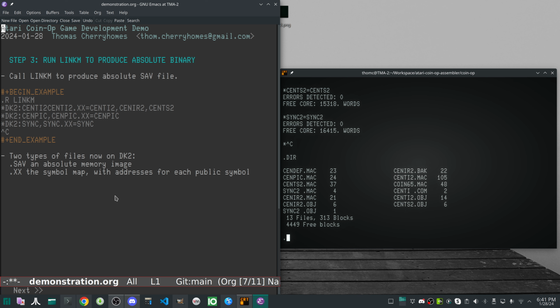I didn't mention that before, but the engineers at Atari literally took Macro 11 and transmogrified it to output 6502 assembler code. Well, that whole process required a corresponding linker that also understood the output from Mac 65 to produce absolute binaries. And so they made what was called the linker for microprocessor.